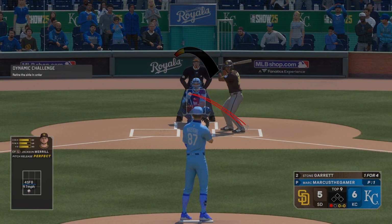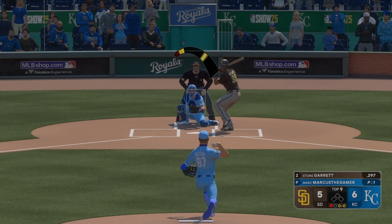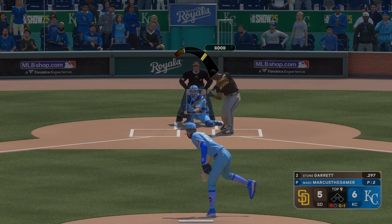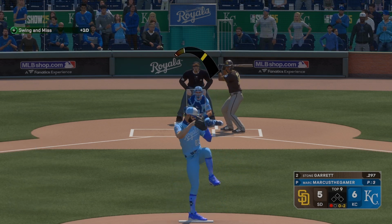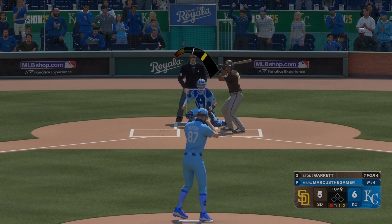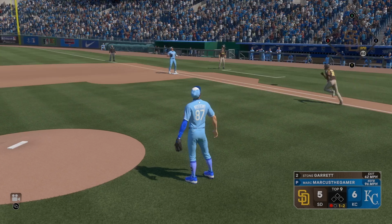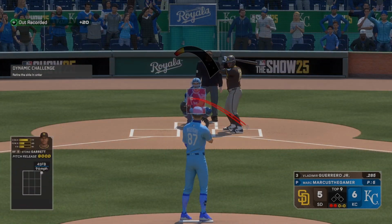Stepping in for San Diego, Stone Garrett. If you want to be a great defense, you have to deliver consistently. It doesn't matter how many highlight reel plays you make if you can't execute the small stuff, just like we saw. Yeah, big swing and a miss. No balls, 2 strikes. That misses, and that is ball 1. Swing and a ball popped up. Brings it in. Out number 2.